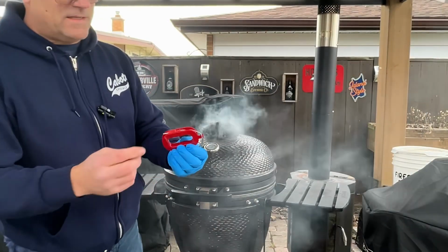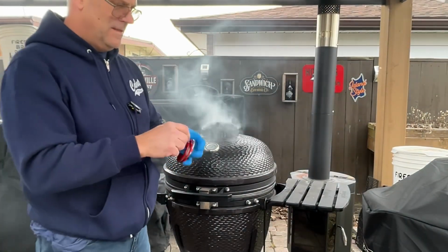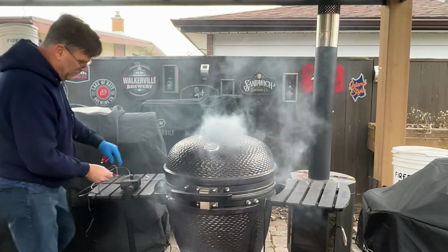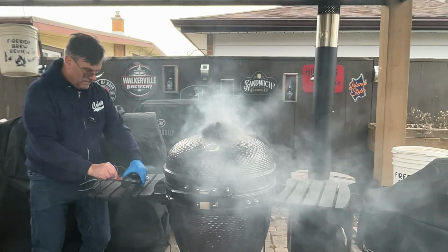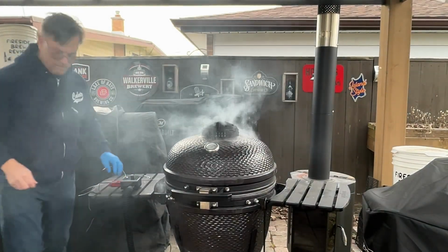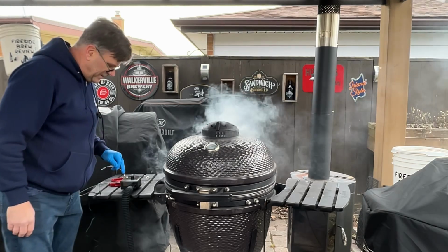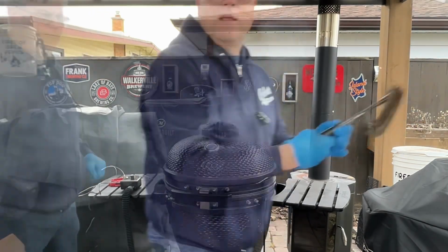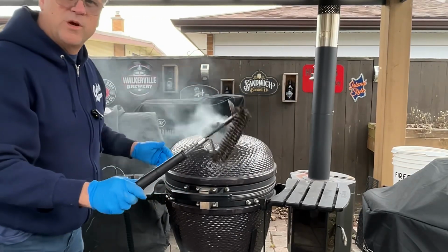Now I'll get the meat temperature probe ready. We're going to plug this in the probe number 2. So according to this, our grill temperature is now 105. I'm just going to give our grill a bit of a brush.